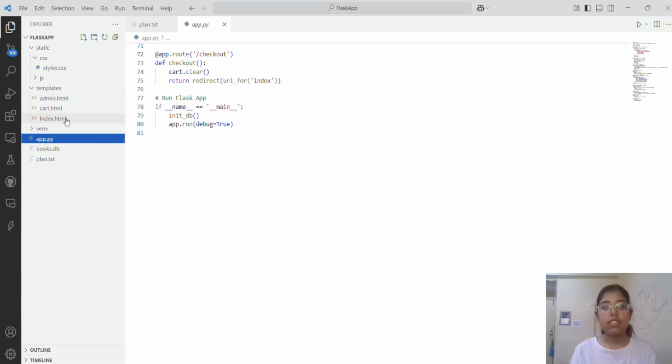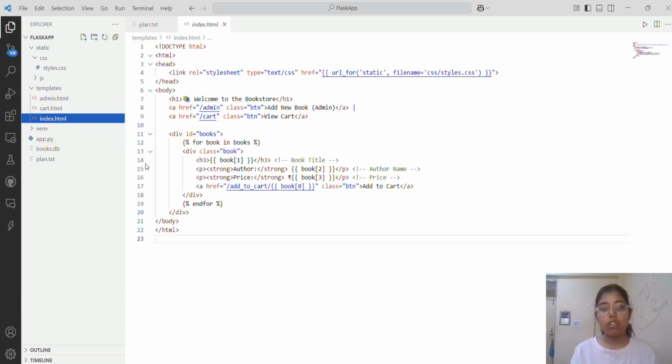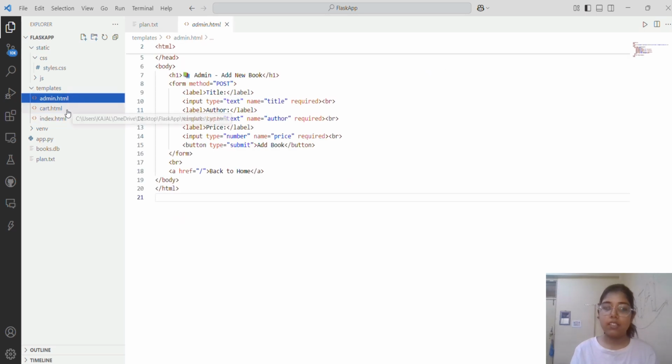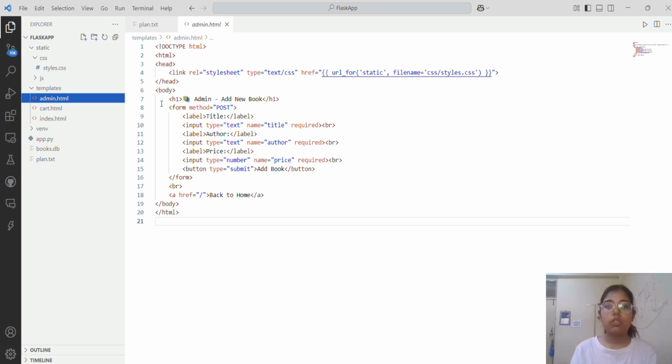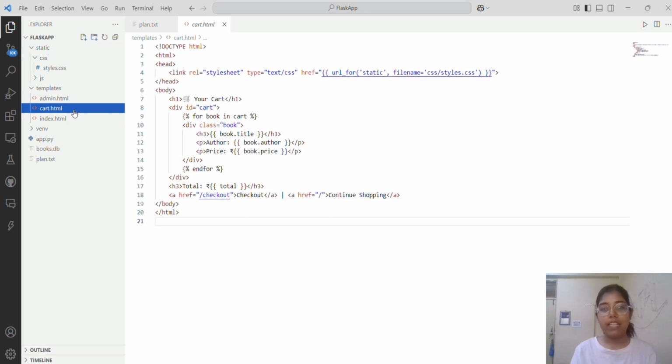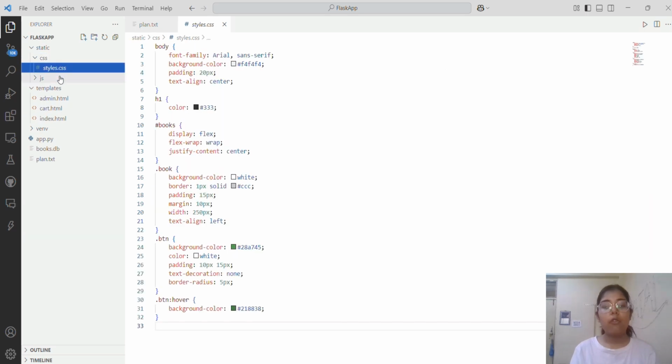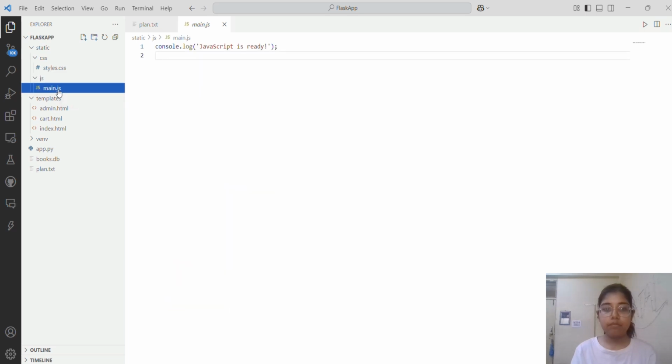One thing you can see is venv, which is our virtual environment. Then index.html, cart.html, admin.html: these are the HTML files which I have created. Then static, which contains our CSS and JavaScript files. There's nothing much because I have kept it very simple.